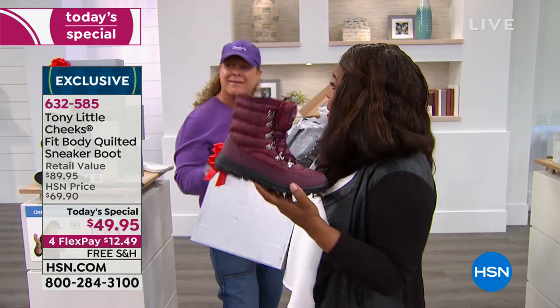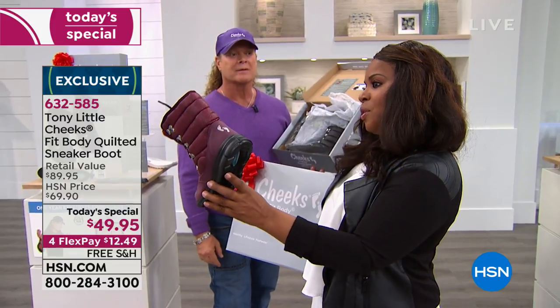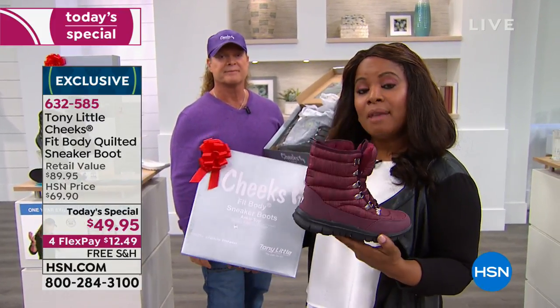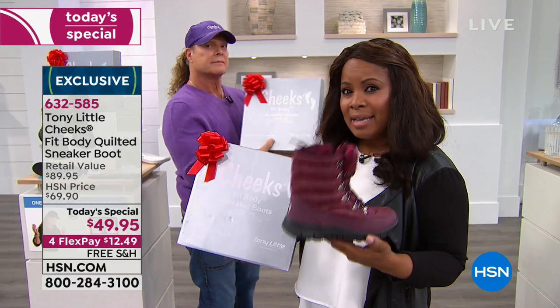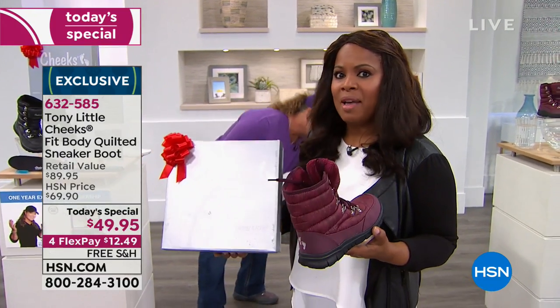But what you know what's great about this? When I look at this, I see a high school girl rocking this. I see a girl in college. Yeah, everybody. It's an ageless look. And because it's lightweight, that's one of the key features that I want you to know. The size eight weighs less than a pound. It just weighs ounces. So you can imagine this is going to be a shoe that you'll grab for every day.